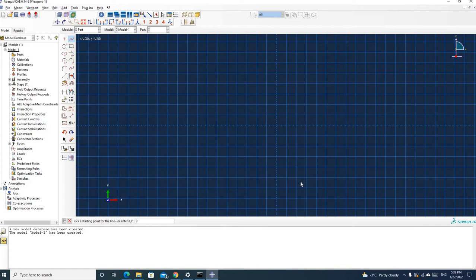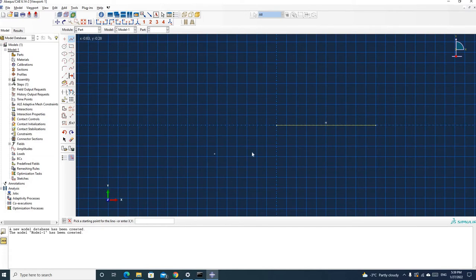So our start point is 0, 0, and then hit enter. And then we input the ending point for this line, so it's 1, 0, and hit enter. So then we get this, and then we are done. So we hit the middle mouse button. So we have a straight line.